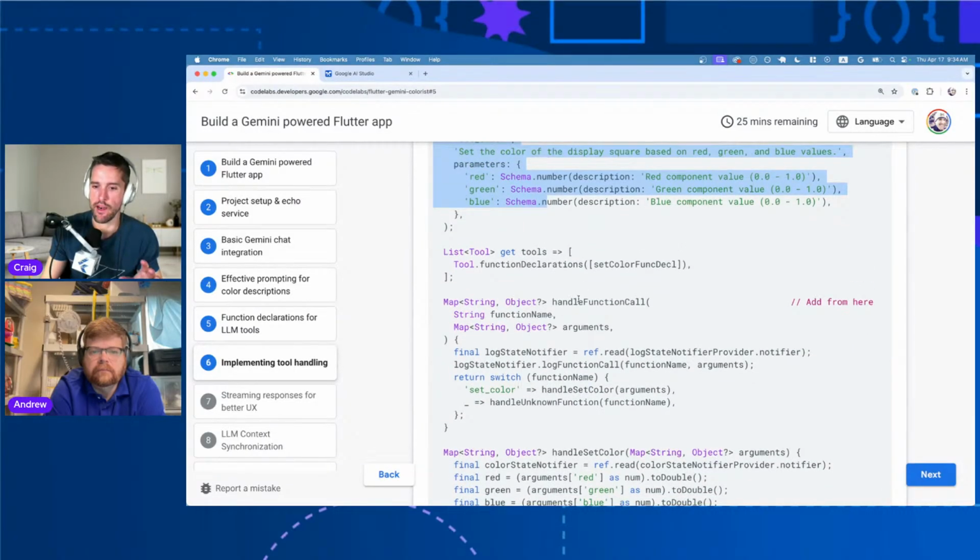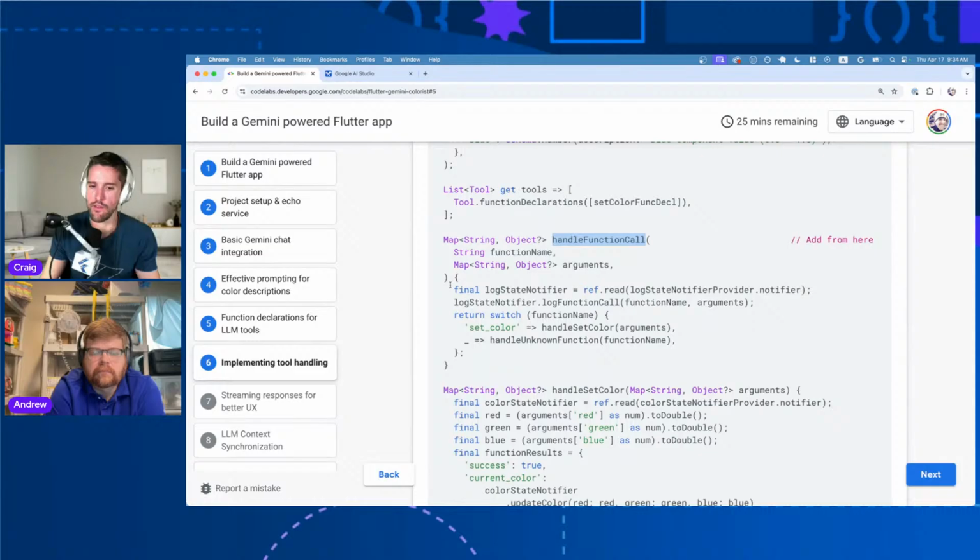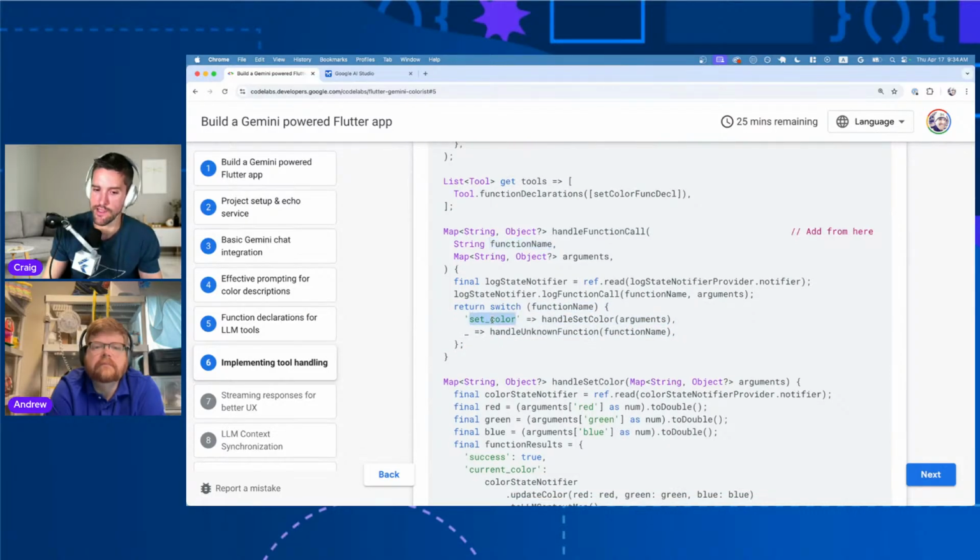So now there is a new handle function call method, and this is what gets the structured data back from Gemini. You can just see a little switch statement here on the function name that is passed in as this parameter. And if it's set color, we see here that the handle set color method is what is actually getting called in Dart.